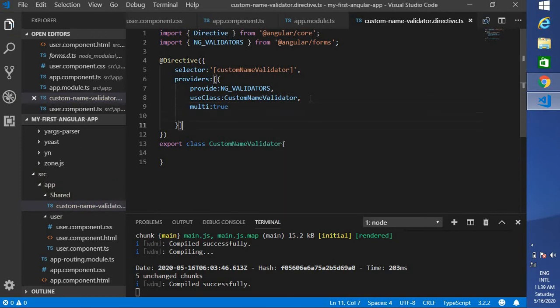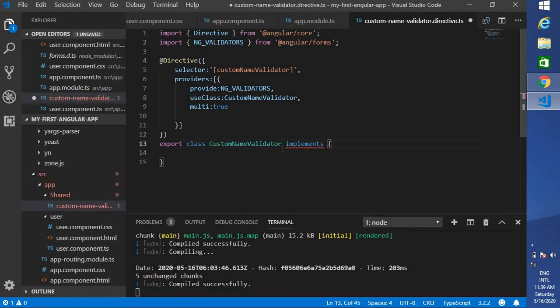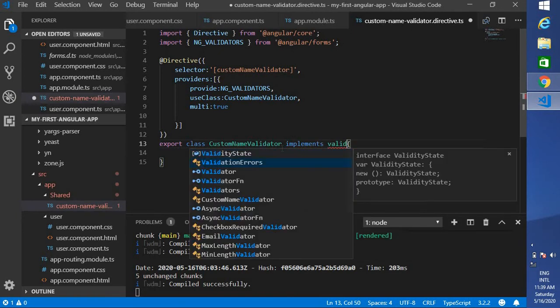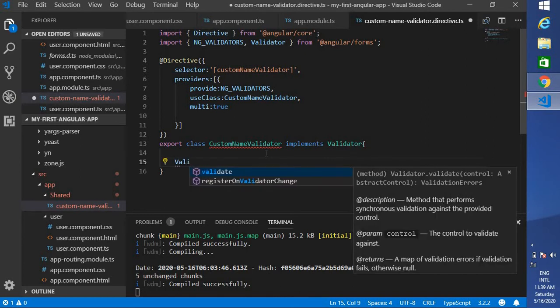After that, this particular class should implement an interface called Validator. This particular class implements the Validator interface, and this interface has a method called validate, which I'm going to implement.